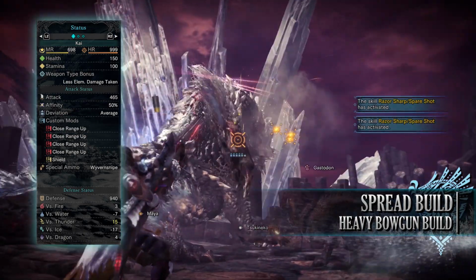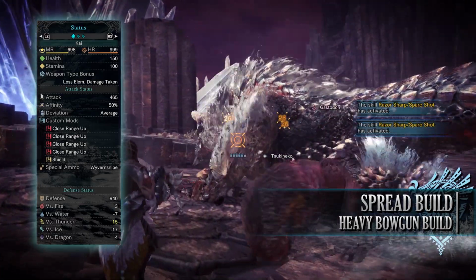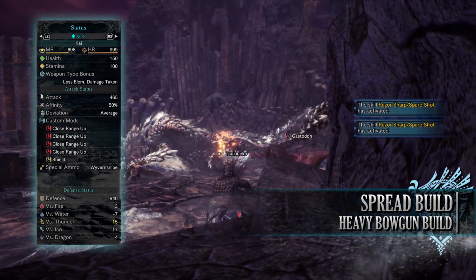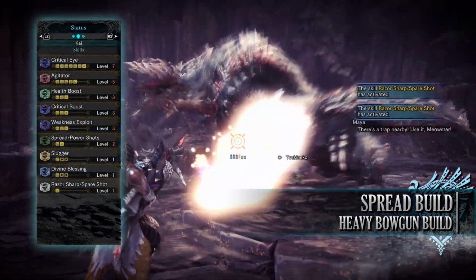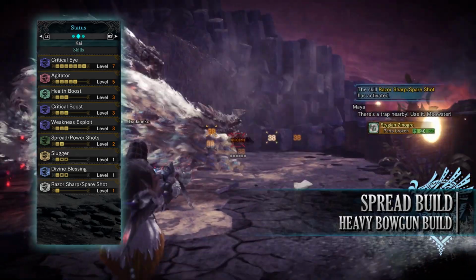Anyway, for the special ammo you have the Wyvern Snipe, and for your defense you have a strong defense of 940 that is strong against thunder, fire and dragon, but unfortunately weak to water and ice. As for the skills, you have the following. You have critical eye level 7, increasing our base affinity by a set percent. You have agitator level 5.